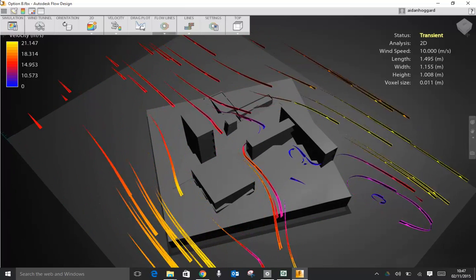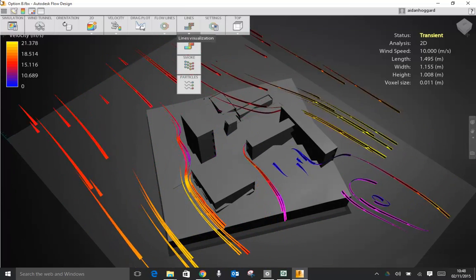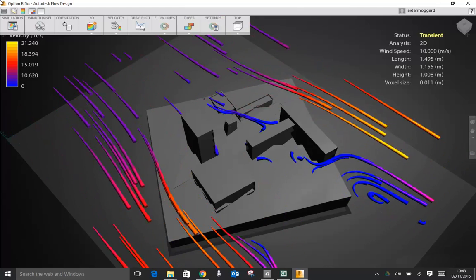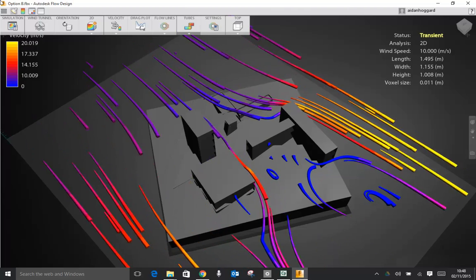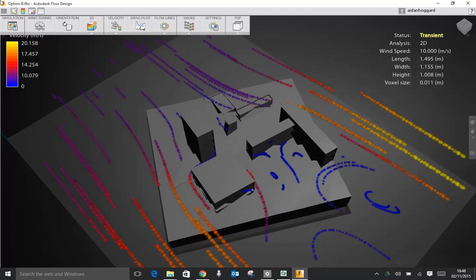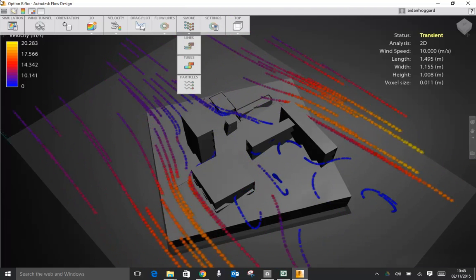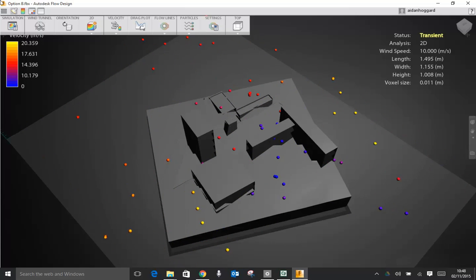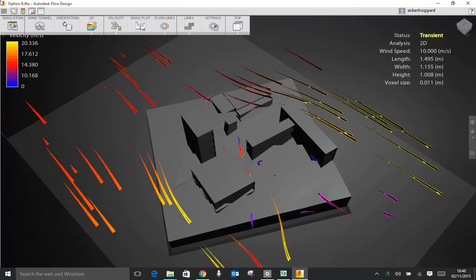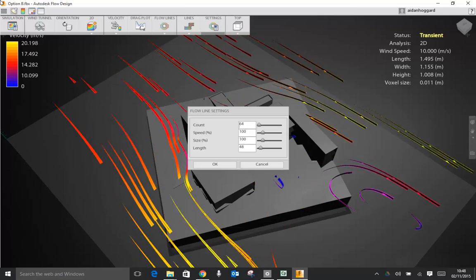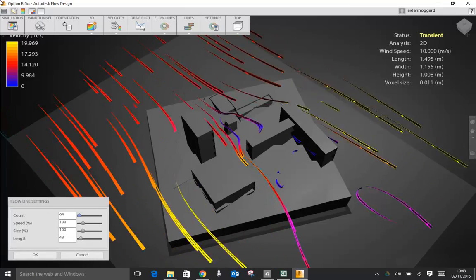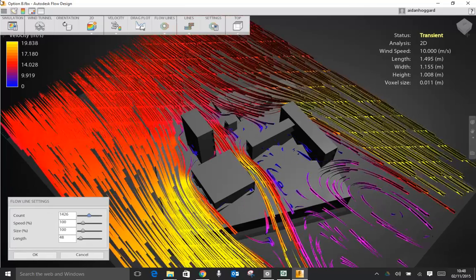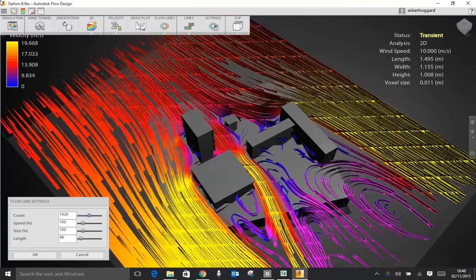Okay. Once you activate flow lines, you get further settings. Tubes, smoke, particles, probably lines is easier. And you've got settings for your lines. So how many do you want?